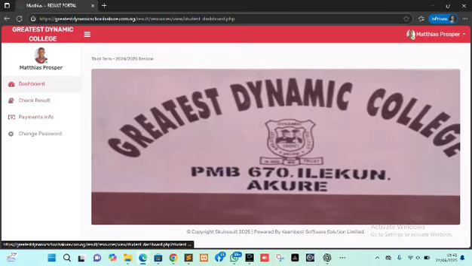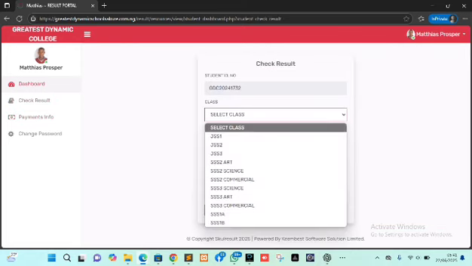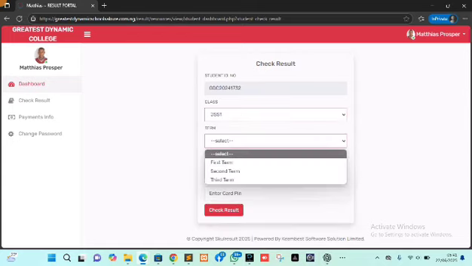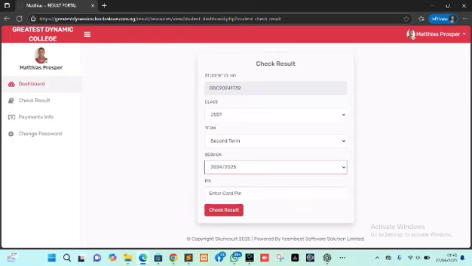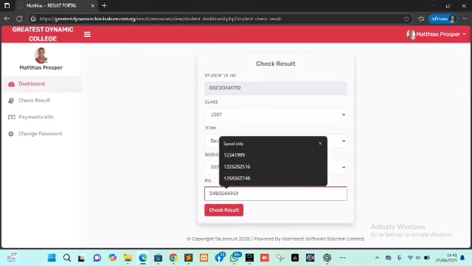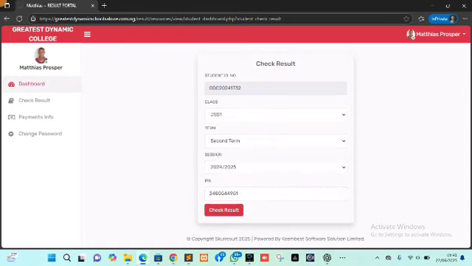So now let's look at results. I want to check the result for this student. This is the first term. You input the pin and you click on check results.